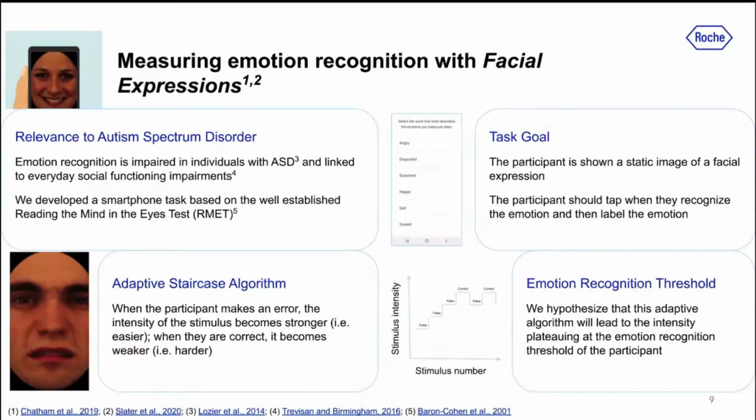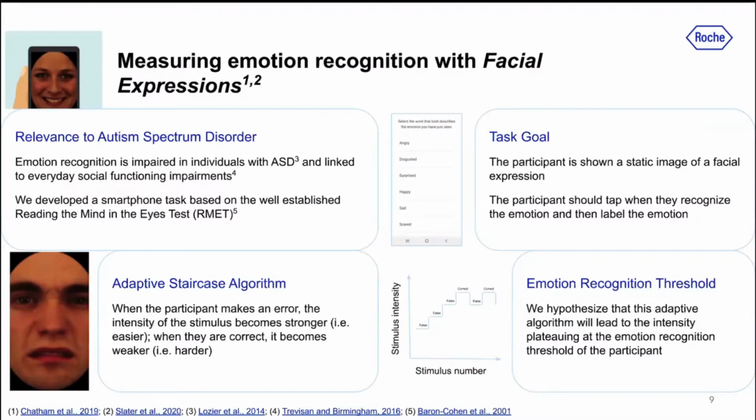So the participant is shown faces of emotions, and the intensity of the emotion can vary and the type of emotion can vary. And they should then select which emotion they can see. When they correctly guess the emotion, then the intensity of the next face will be slightly less, meaning it's harder to detect what the emotion is because they're looking less happy or less angry. And when they get it wrong, it would then be a more intense emotion on the next go, meaning it would be slightly easier.